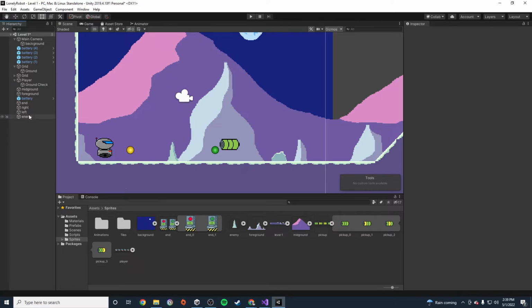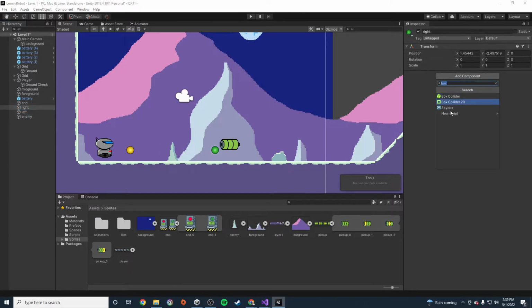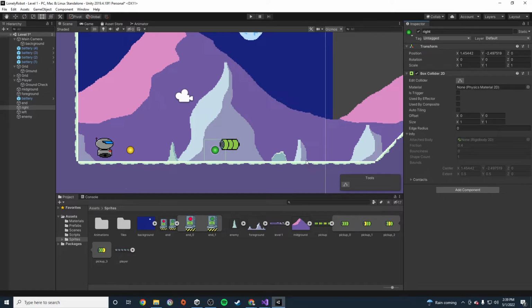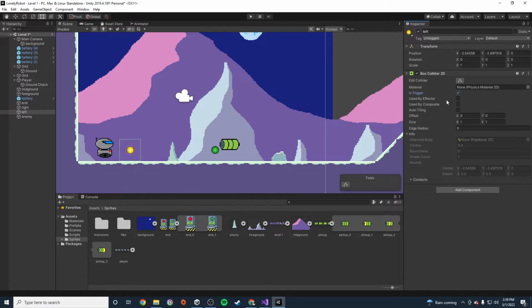All right. So what we can do is we can have a script that basically says that it's going to start moving your enemy in this direction. When it hits this point, we can add a little collision bubble, a little box collider. When it hits this box collider, and we're actually going to make it a trigger, it's going to turn around and go back the other direction. And when it hits this trigger, it's going to turn around and go back the other direction, right?